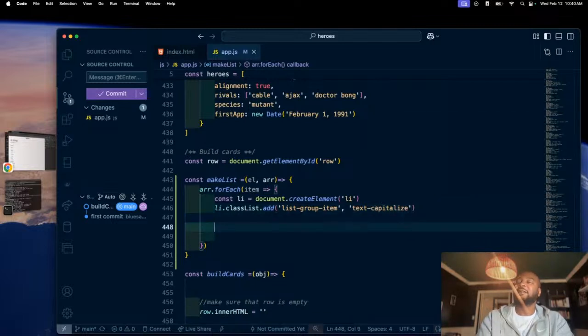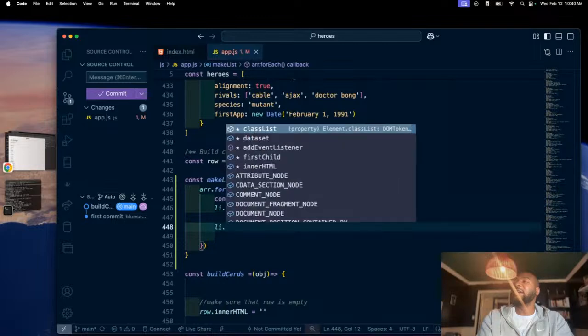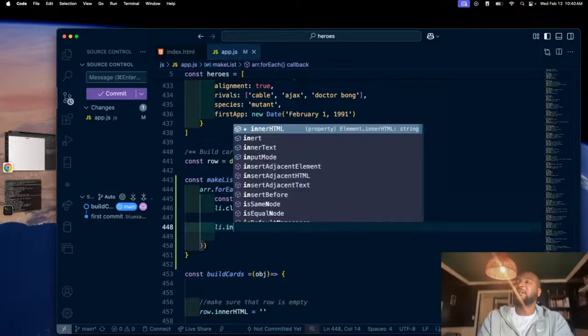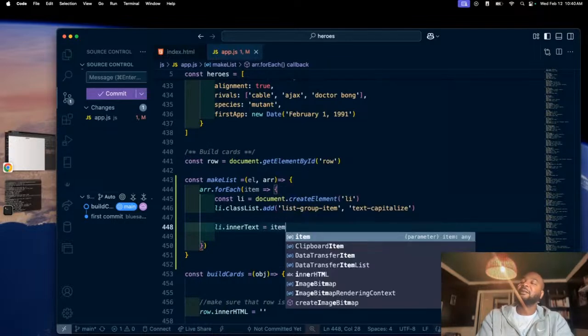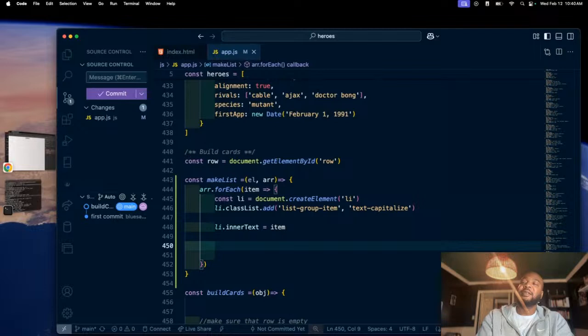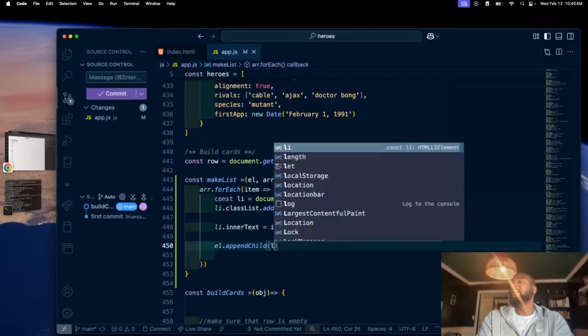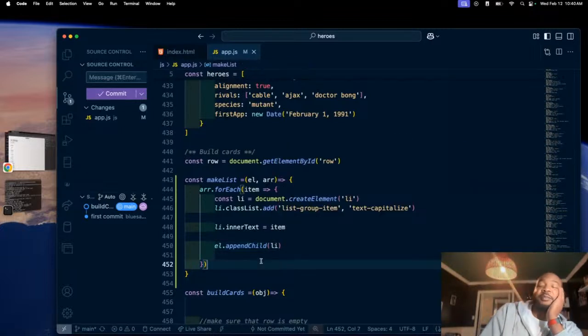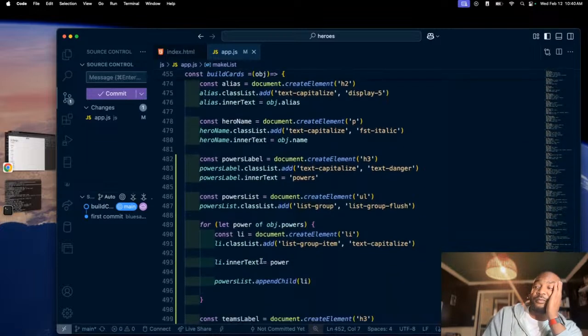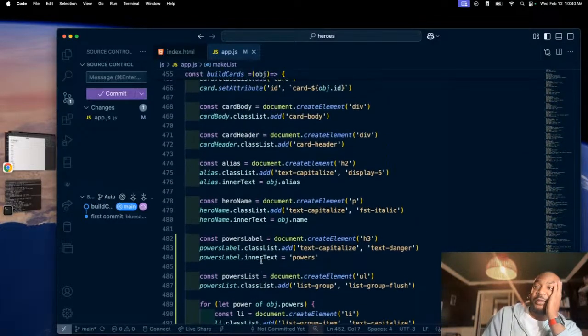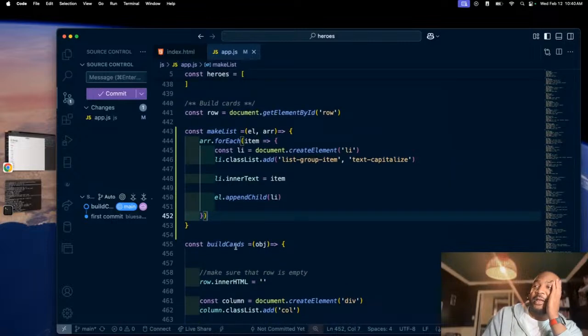All right, and then I could say li dot innerText would get item, and then I would say el dot appendChild li, because basically they're all doing the same thing, right? They're all doing the same thing.